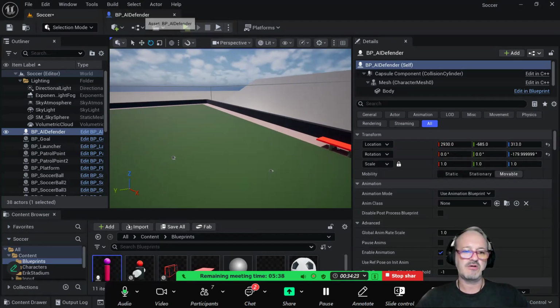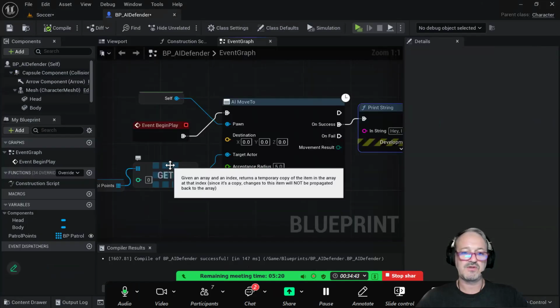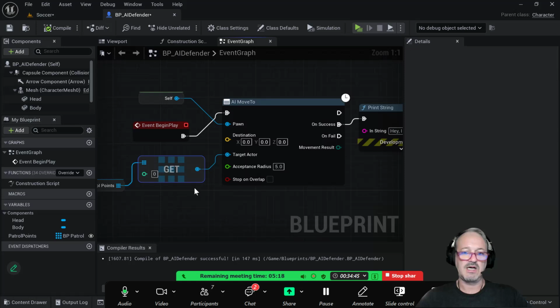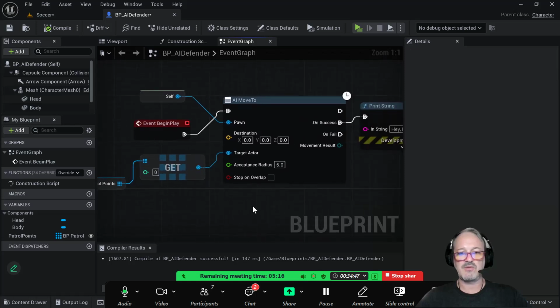Then we went over here and created a new variable called patrol points, which is really just a reference to our patrol point blueprint. And we used this magical AI Move To, and we told it to move to the place in our map where we have our patrol points.